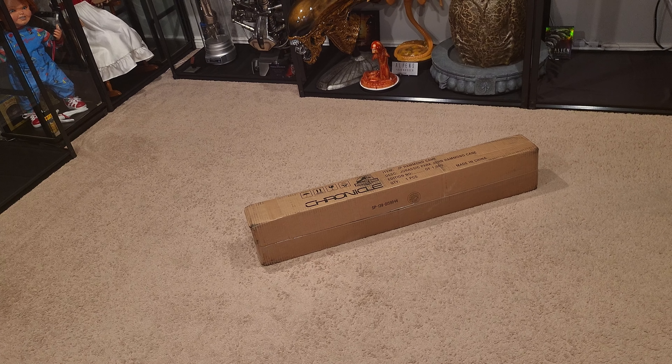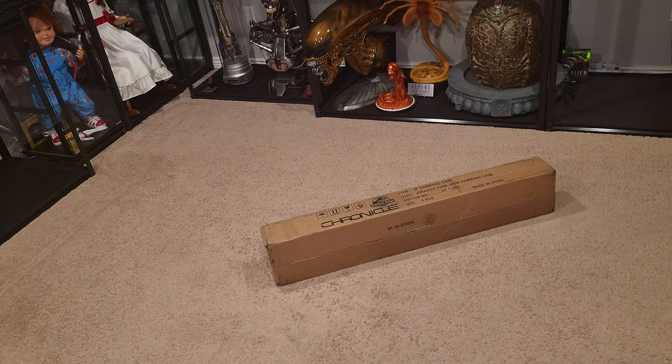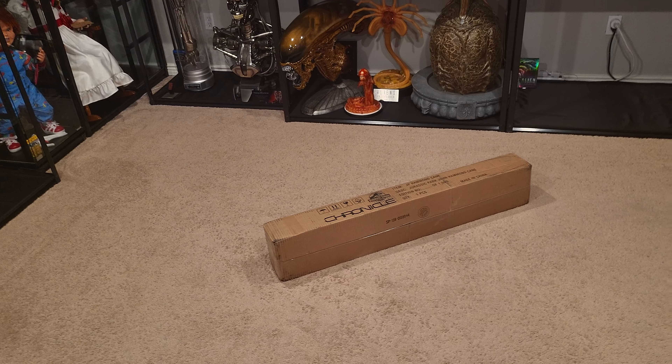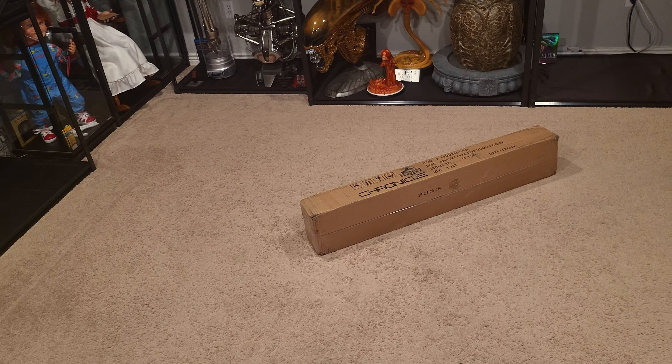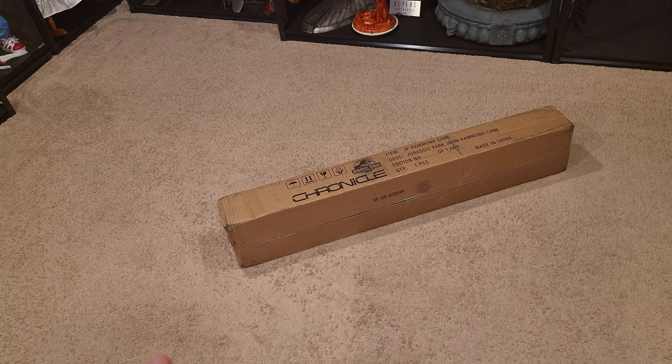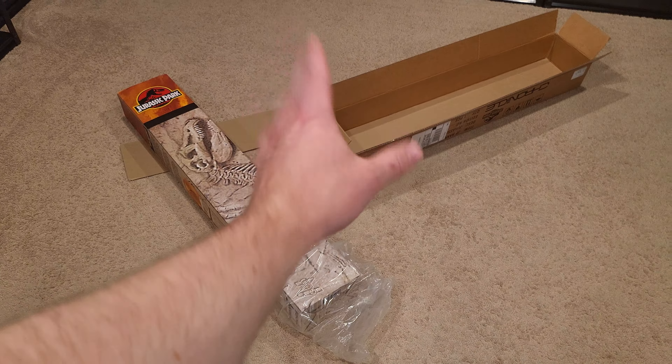I don't know if this came from Chronicle directly — I don't think so, it's not from Texas — but I got it for $100, which is still in my opinion definitely worth that. They had three of them, all around $100. Someone outbid me on the first two, and then on the third one no one bid outside of me, so I got it for $99 plus tax — tax was like seven bucks, so $107 total. They shipped it same day and it arrived two days later.